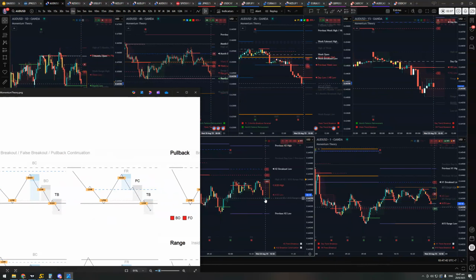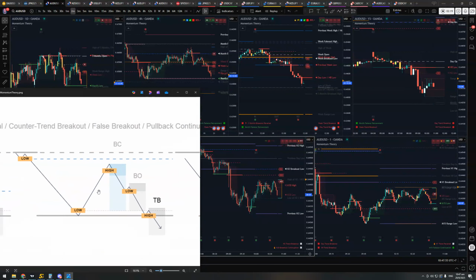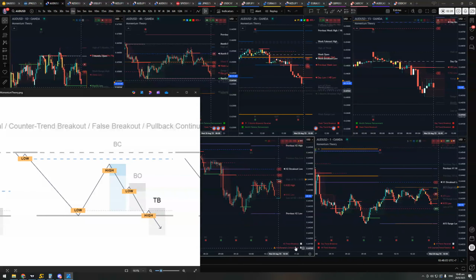And so I'm looking at the momentum time frame breakout level, the M30 breakout level. I can see that we have the M30 breakout level over here. It broke out below the low, faked out the low below that breakout level, and then faked out the high below that breakout level. And so I know that we are in a continuation pattern, breaking out below the low, faking out the low below that breakout level, and then faking out the high. That tells me that the M30 is in a breakout continuation move.